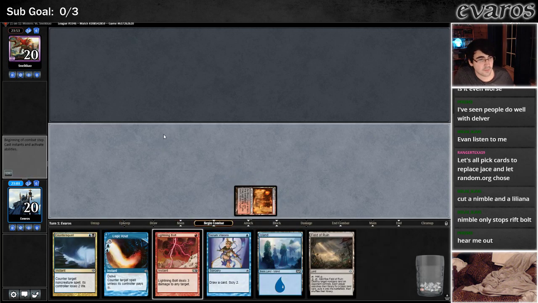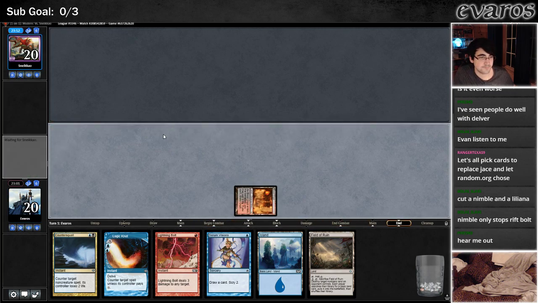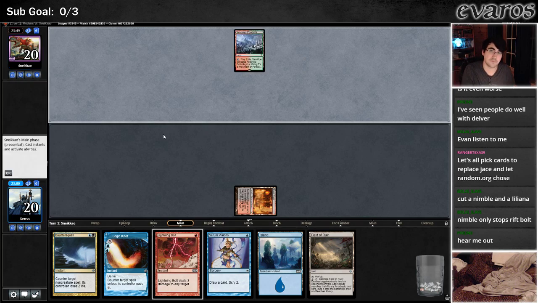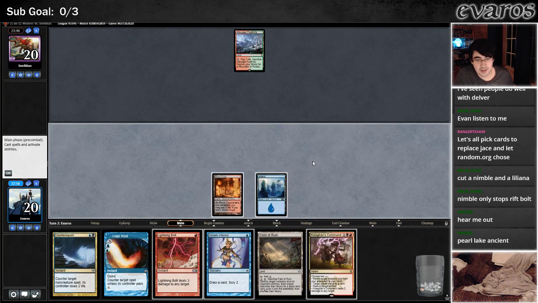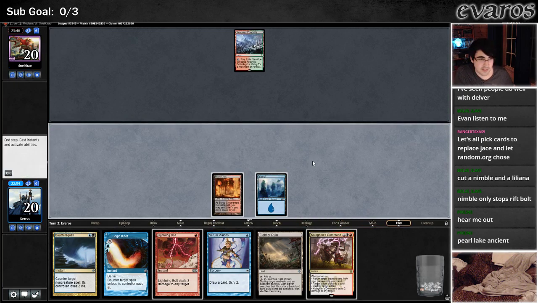Hear me out. Okay, I'm listening. I'm all ears. Ooh, we get it back. Pearl Lake Ancient. Get out. God, that's like the first meme of the stream.